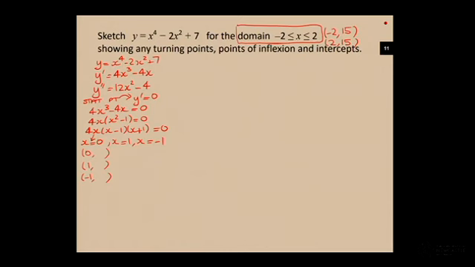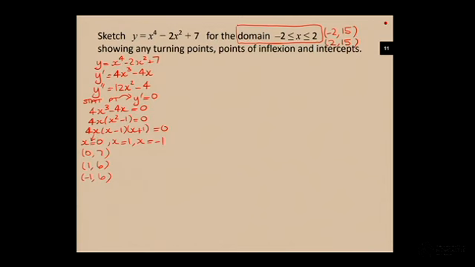So if I put the 0 in, I get 7. If I put the 1 in, I get 1 - 2 + 7. I'm getting a 6, all right? So I'm getting a 6, and because I know this is an even function, I think the other one will also give me a 6, but you can always put it in if you're unsure or if you didn't see that it was an even function.